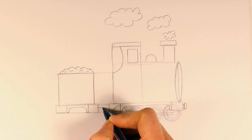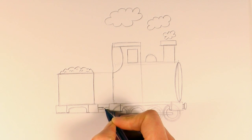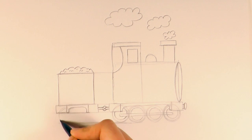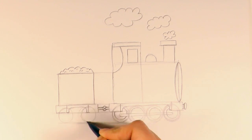Then to join it, draw a little curved rectangle there and there, and then just join them by a circle like that. And then we'll add some wheels as well, so we're just going to take a guideline across like that to get the position of the wheels. And then we draw a circle, and then another circle here.